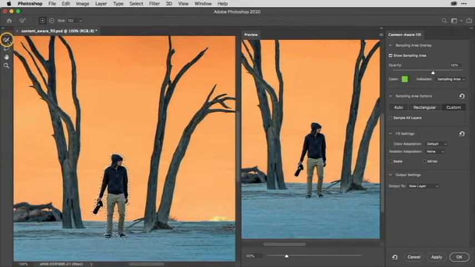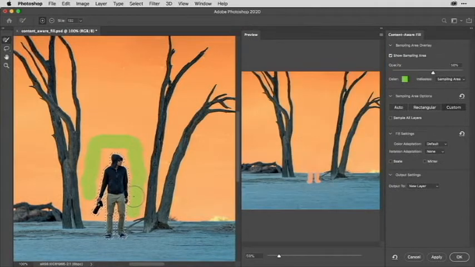I'm going to come over to the toolbar and choose the sampling brush, and I'm just going to begin to paint over the dune area to define that as detail to use to create the fill. And we can see the result there. Let me come down and add in some of the background here. And we'll get some of the area where the photographer is standing as well as some of that background detail. And there we go. That's already doing a really good job there. You can use the sampling brush tool with any of the sampling area options to modify the area that is being sampled for the fill.